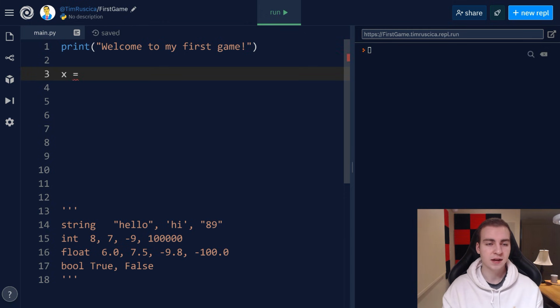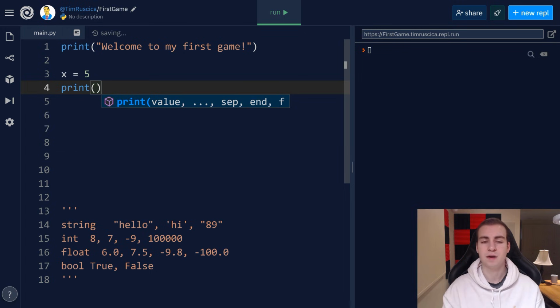You put an equals sign, and on the right-hand side, you put some data type, or you assign it equal to another variable or some other things that we'll talk about later. But essentially, you put something on the right-hand side that you want to be stored in the variable. So in this case, maybe I want my variable x to store an int, which is the value 5. Awesome, there we go. That's all I need to do to make a variable x that stores the value 5.